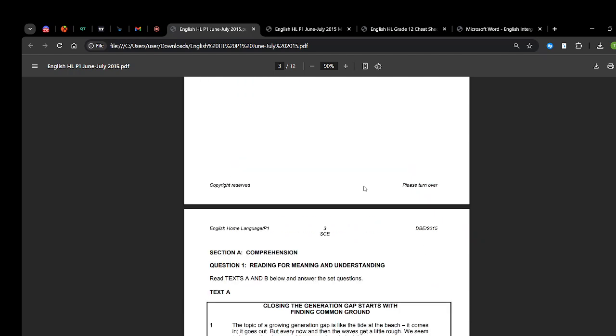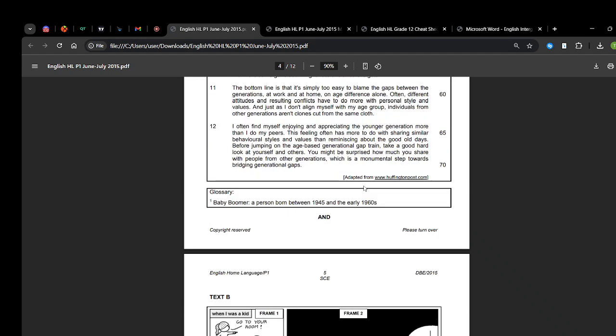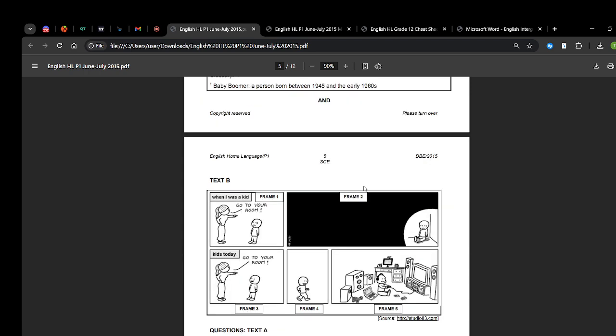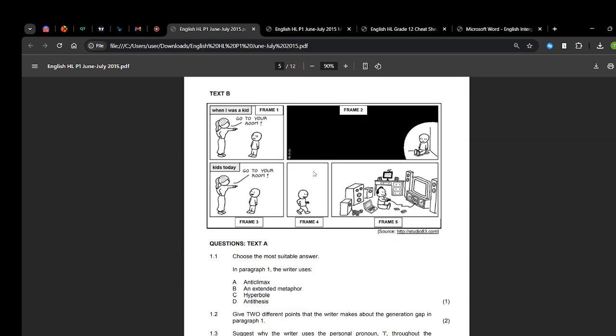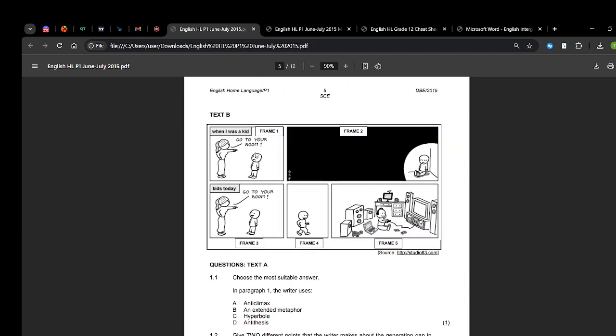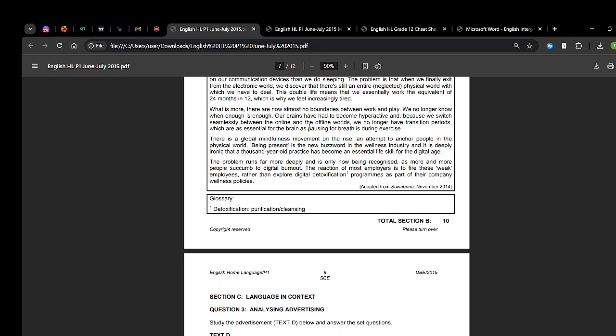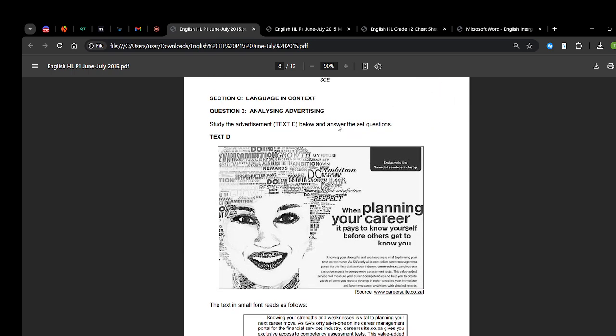Last week Sunday we did comprehension. I hope everyone is still good with that. We did summary. I hope everyone is still good with that. If you have questions, you can private message me or ask on the group. Today we are going to tackle visual literacy. We did this, which was just comprehension and summary. Now we're on section C. So now we'll be going through advertisements and cartoons. Basically, that document was a refresher course. Now we'll be trying to explain what these teachers expect you to understand in these questions.